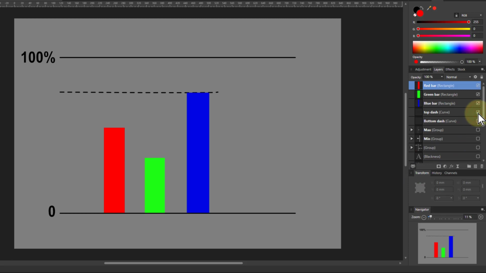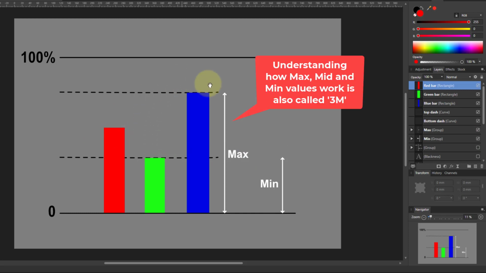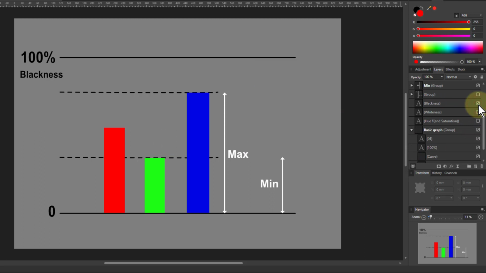And you can look at this and say one of those colours is the maximum, and one of those colours has the minimum value, and there's another one in between. And by understanding the relationships of this, we can make more sense of it. In particular, the gap at the top, above the maximum, that determines how dark or black the picture is. The gap at the bottom indicates how much whiteness there is, or how light the picture is, the minimum. And in between, the gap between the maximum and the minimum tells you something about the hue and particularly the saturation.